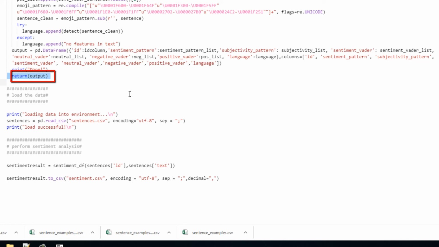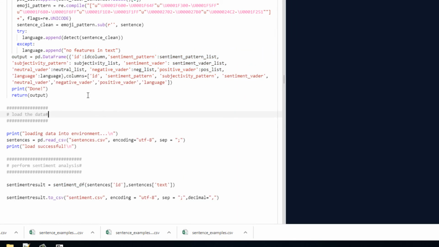So whenever you're defining a function, you need to tell the function what it has to return to the Python environment. And in this case, we want the output object, and the output object again is our data frame containing the IDs and all the sentiment scores of our texts.